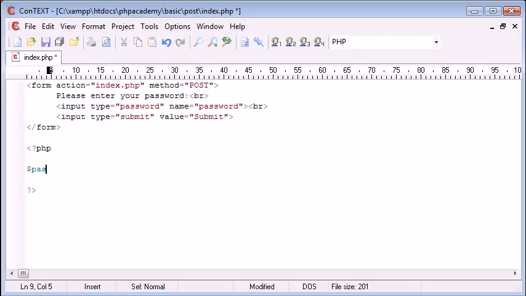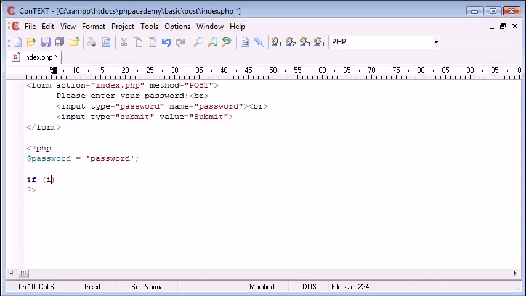The first thing I'm going to do is set the password that I want to work, and I'm just going to set this to password, a weak password basically. Now what I want to do is use the isset and the empty functions to check if the variable has been passed and whether it equals something or not.